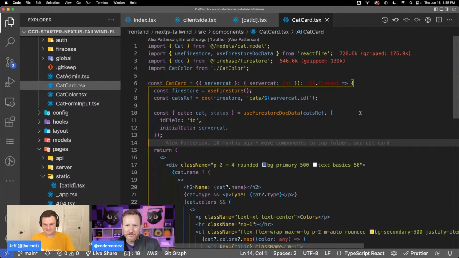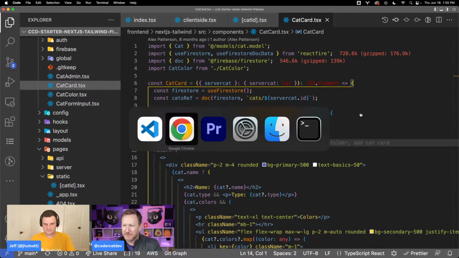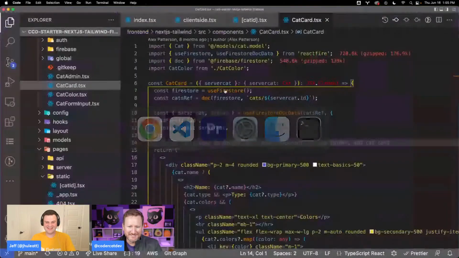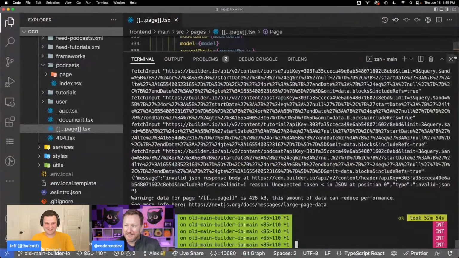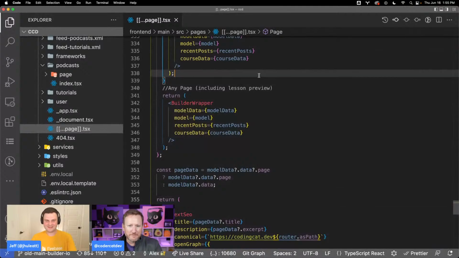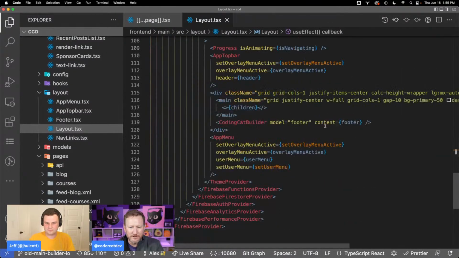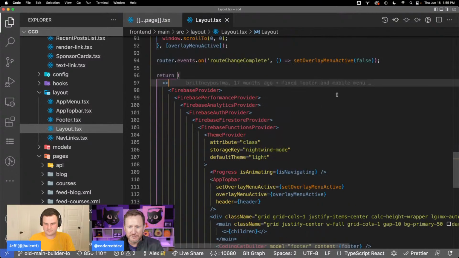Okay, so we covered all those pieces. Firebase also comes with a million other things, right? Okay, maybe not a million, but a lot. So I think you mentioned auth, right? Like you use auth to gate some pages behind paid content. Exactly. Yep. And there's two ways to do that again. But let me show you what's required for Reactfire first.